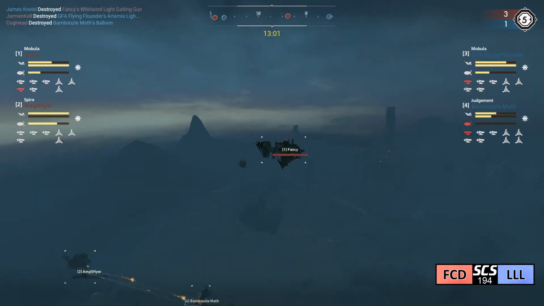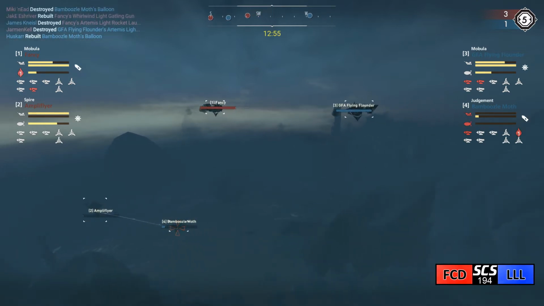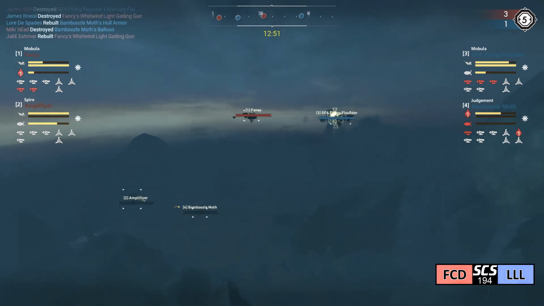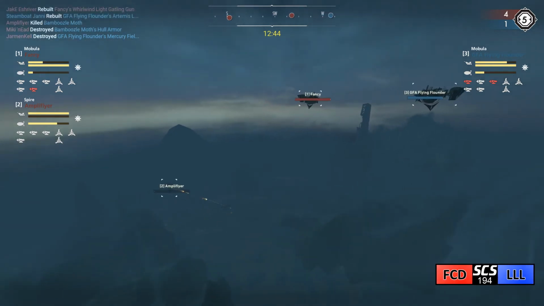Never mind, I lied. They have the exact same Gatling positioning as Flying Flounder, but good Artemis shot from taking down the Fancy's Gatling. And looks like Bamboozle Moth in the background you see getting ground down by the Amplifier. Let's see if they can... I don't know which of these blue ships is going to end up dying first. It is the Bamboozle Moth.